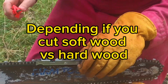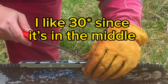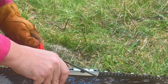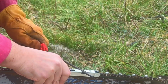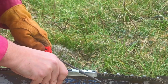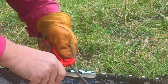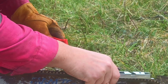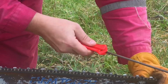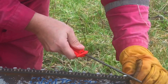So we're gonna, let's see, we'll start right here. And we just go like that. Keep it at 30. And personally, that's why I kind of like here, because if you just angle it, you're at 30. So I can just do it freehand.